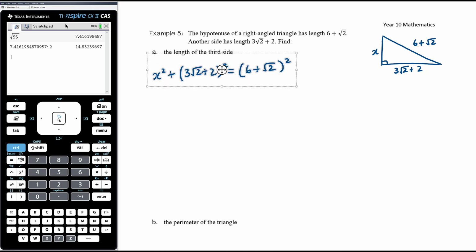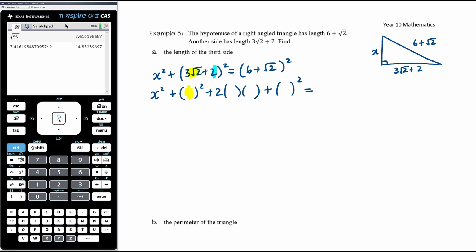Okay, so we have x squared plus, and we want to expand out this bracket. We want to use our perfect square expansion to do this efficiently. So remember, we've got our two things in our brackets. It's going to be something squared plus, because of the plus in the bracket, 2 times something times something, plus something squared. And then we're going to have the same on the other side.